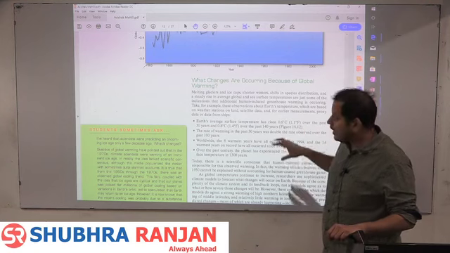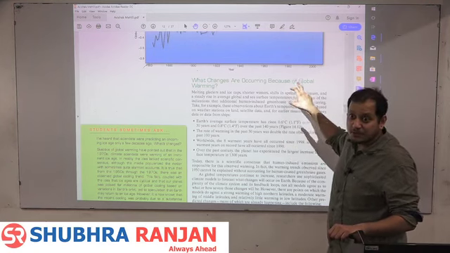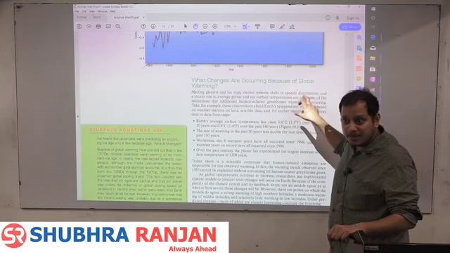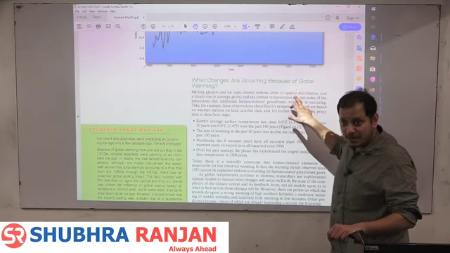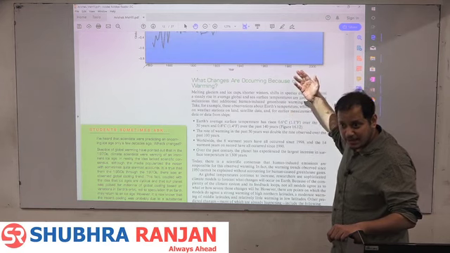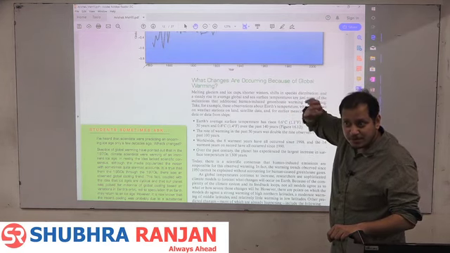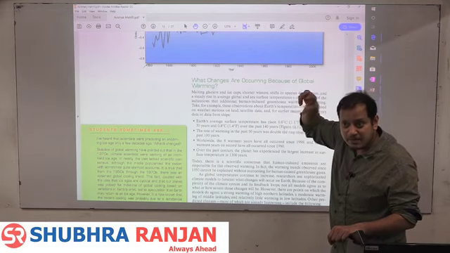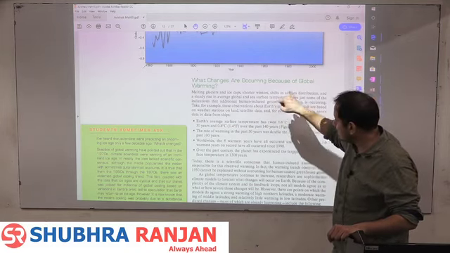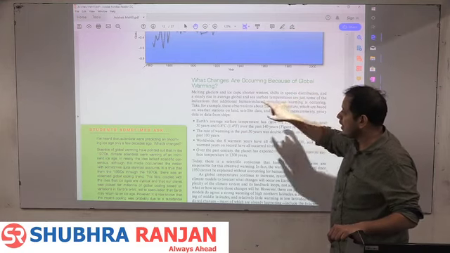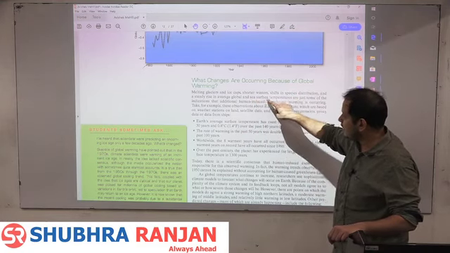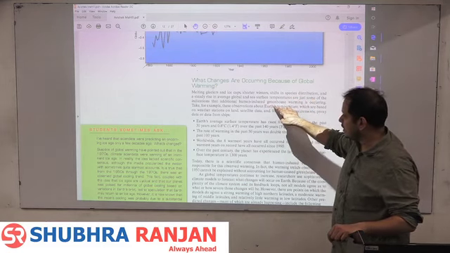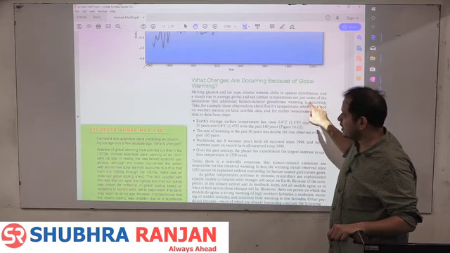Because of the global warming, temperate regions will be the new tropical regions. जहाँ पे temperate regions में जो crops नहीं होते थे, because of the extremely cold climate, the crops may be grown even in that region. The biodiversity of the tropics will go and settle in the temperate. Tropics will become inhabitable, at least in some parts. इसको हम कहेंगे shift in the species distribution. And steady average rise in the average global and sea surface temperature are just some indications that additional human induced greenhouse gas warming is occurring. Fine.